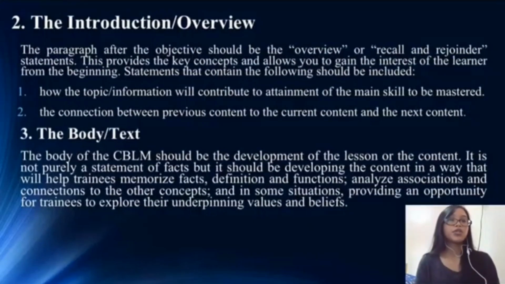We go on to number 2, the introduction or overview. The paragraph after the objective should be the overview or recall and rejoinder statements. This provides the key concepts and allows you to gain the interest of the learner from the beginning. Statements that contain the following should be included. Number 1, how the topic or information will contribute to the attainment of the main skill to be mastered. Number 2, the connection between the previous content to the current content and the next contents.